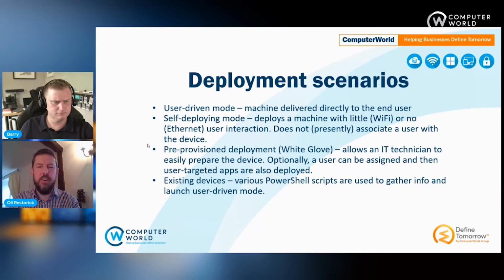As I said, that probably takes around 40 minutes, which is a reasonable kind of compromise where that user is completely remote. Where you've got an IT person who could get involved and actually make that an easier process, you could do what's called a pre-provisioned deployment, or what was formerly called white glove.